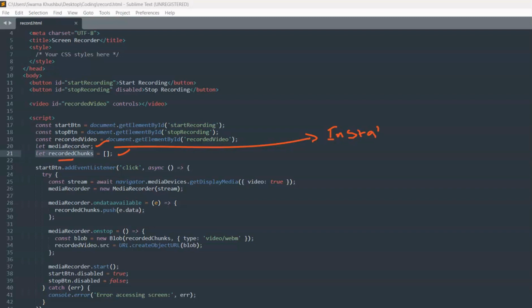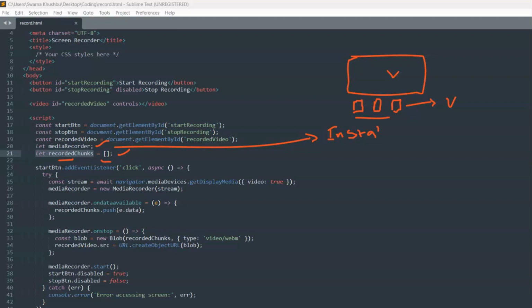Suppose there is a video. How does it get recorded? It gets recorded frame by frame, right? Each frame gets recorded and then it is combined all together to give you the final output, the whole video which you want. So what is the function of recordedChunks? If you see, I have written let recordedChunks is equal to square brackets.